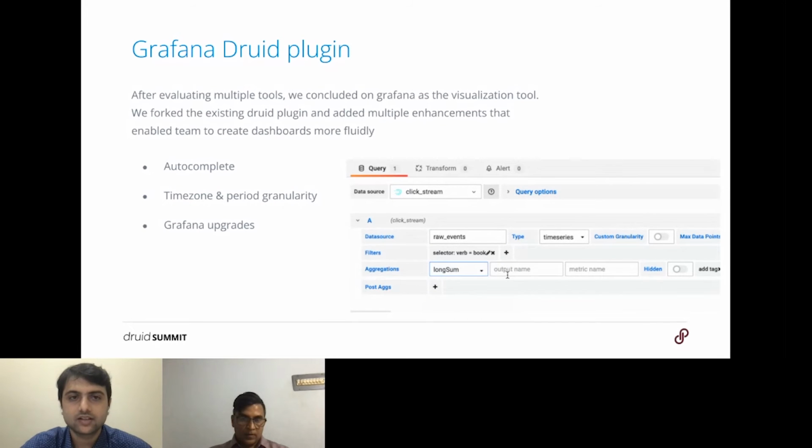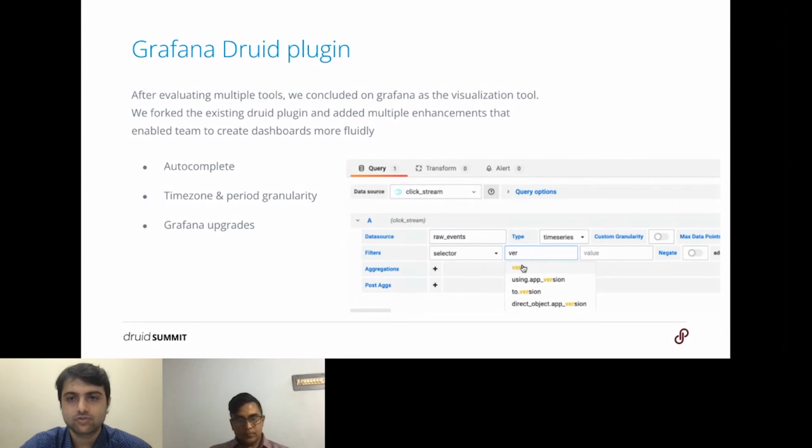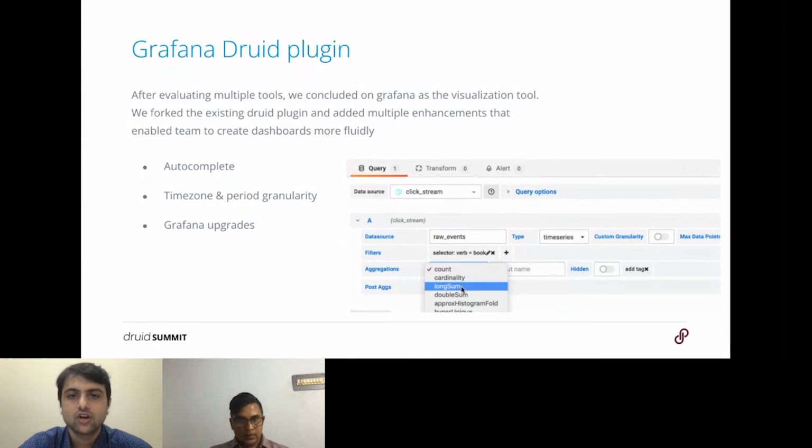The simple reason being the grammar is vast and deep, and to allow everybody to create dashboards, it means that everybody has to remember the whole of the grammar. Autocomplete made it very simple for people to create dashboards. Here, if you look at it, people type the verb and then say BO, and it gets auto-completed. Then people search, okay, what kind of values do I look for. You are interested in filling out a metric name. You search for E, and you get event count and things like that.